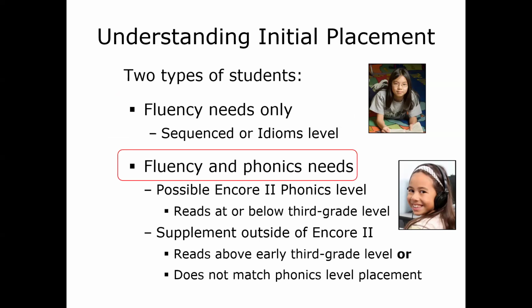If you have a student who has fluency and phonics needs, you might be able to utilize the phonics series, which is part of Read Naturally Encore. But of course, only if you have it in your building. But the phonics series is written at a 1st, 2nd, and very early 3rd grade level. So you can only consider the phonics series for students who read at a 1st, 2nd, or very, very early 3rd grade level.